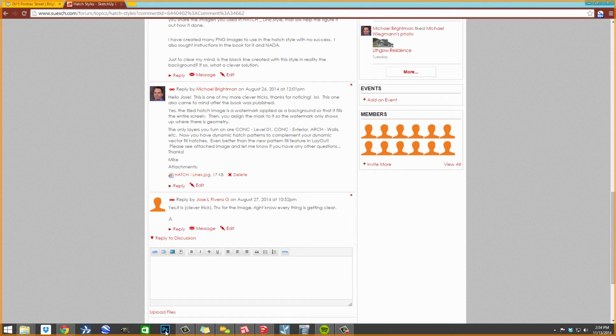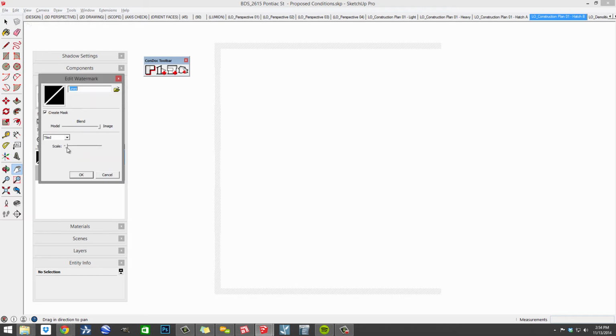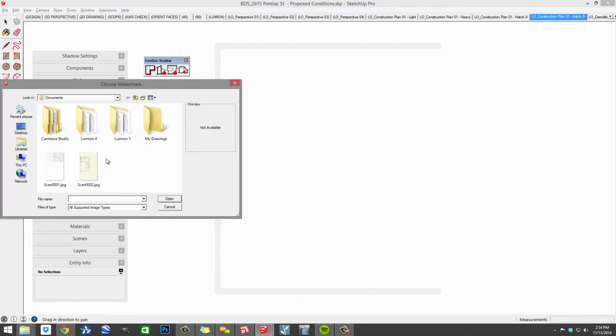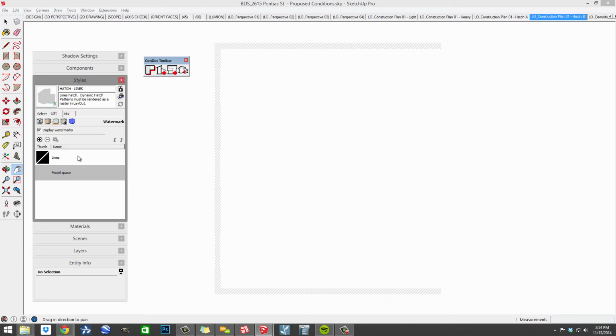That is correct. The watermark that we're using there is an overlay. So when you're creating a new watermark, we'll just choose an image. You're going to do an overlay because you actually want that watermark on top. You don't want it to be behind your geometry. And then you're going to create a mask and you're going to blend the image over it. So we're not going to create that though, but that's the general idea. I think the easiest way to understand these is to just take the hatch lines style, create a new one, and try creating your own pattern and just see where you get with that.